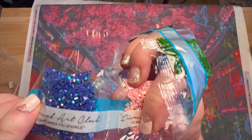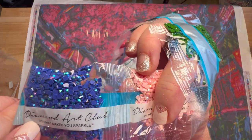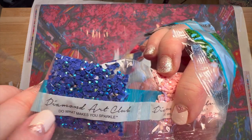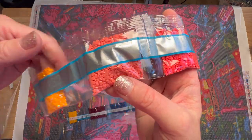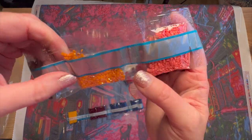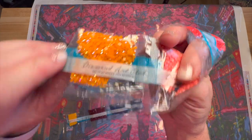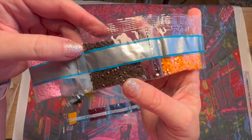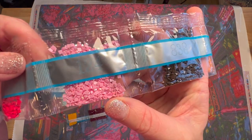Oh, I see a little bit of trash in there. I see a little bit of green trash, see right there. Not a big deal, the bottoms look really, really good. They're really flat. Okay, we've got 351, 352. Oh, our third AB, it's a pretty orange, 132. Very nice, that's gonna be on those lanterns, I bet, that's like the lighting. We've got 838. Here's our fourth AB, another pink. It's a little bit of a darker pink, and that's 124.